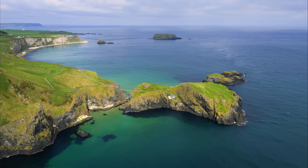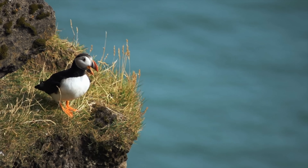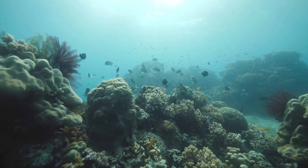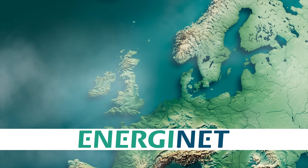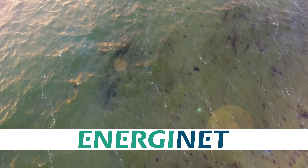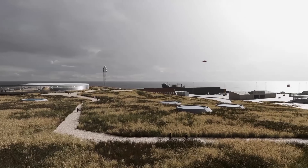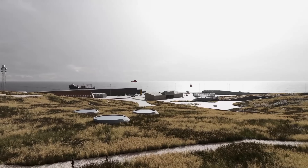One question that still comes to mind: artificial islands — doesn't that sound a little Lex Luthor? What kind of impact could this project have on sea life and other underwater ecosystems? Fortunately, this is something the developers are already considering. Various research projects are underway, examining everything from soil quality to environmental impact to reduce as much harm as possible. Danish organization EnergiNet is conducting preliminary studies on the seabed around both Bornholm and the region in the North Sea where the artificial island will go, to ensure that both the island and the wind turbines are placed in areas best suited for construction while leaving the smallest environmental footprint.